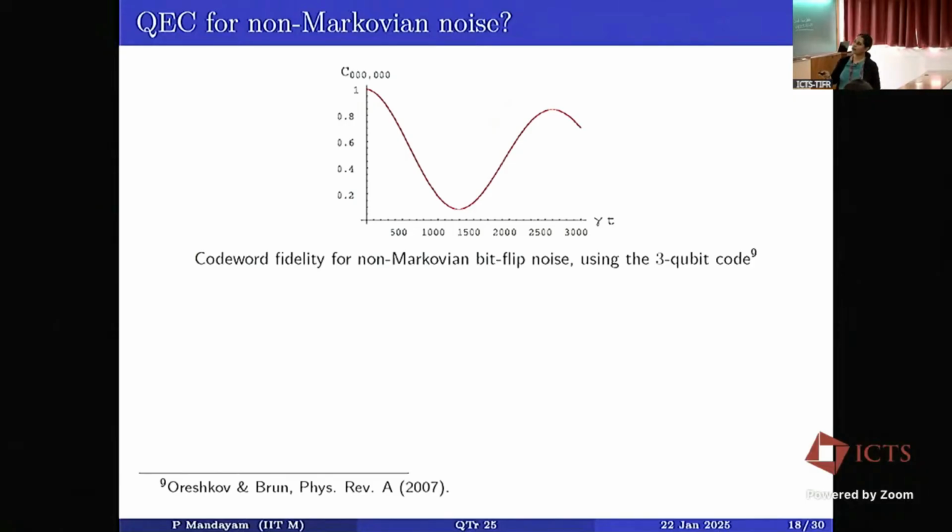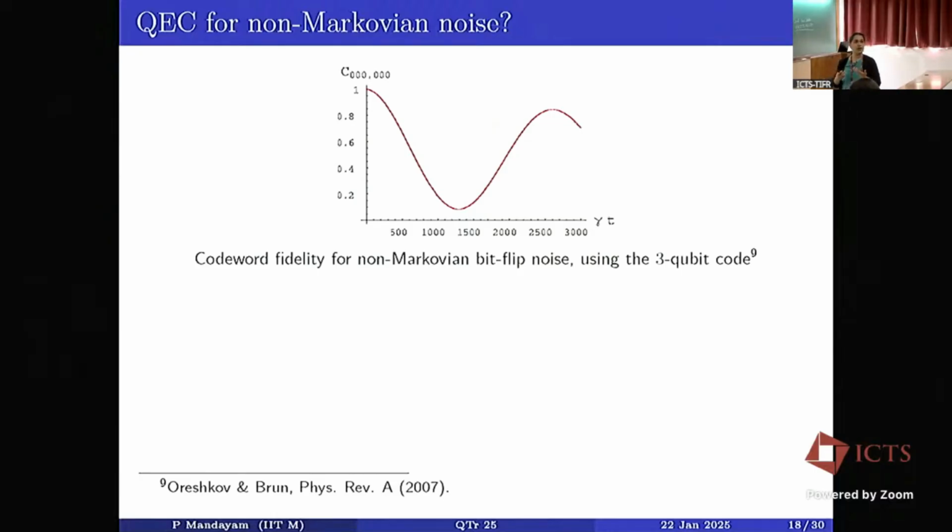Well, it turns out that what they've plotted here is the codeword fidelity for the all-zero state, again as a function of time. Here they've incorporated the noise trend, so the units are different. They show indeed that there is a drop of this fidelity all the way down to 0, and this is after error correction, right?